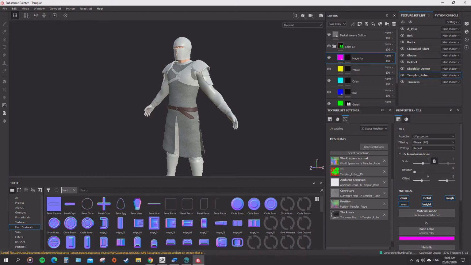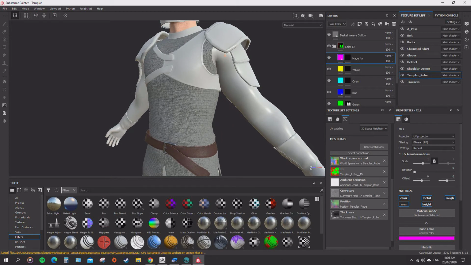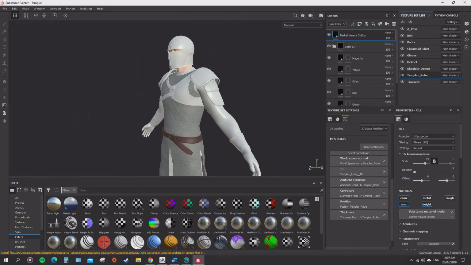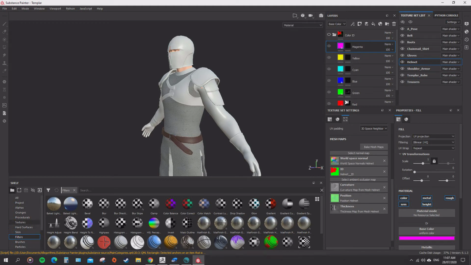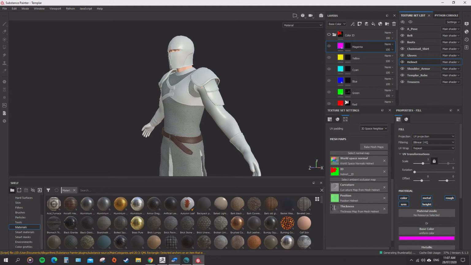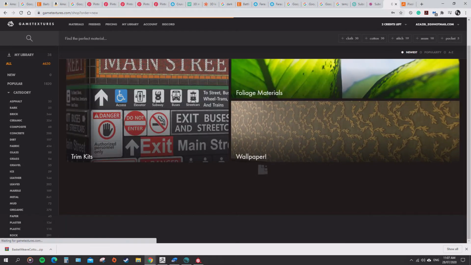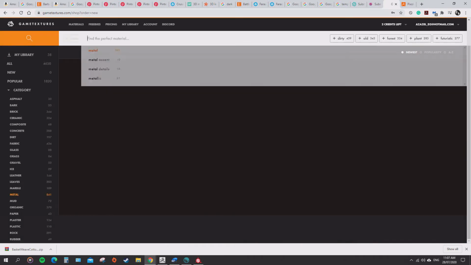Now, I'm not sure if I like that substance or not, but let's see if we can find a material for the helmet in one of these stores. Probably from Game Textures. I want a metal. It just needs to be metal.